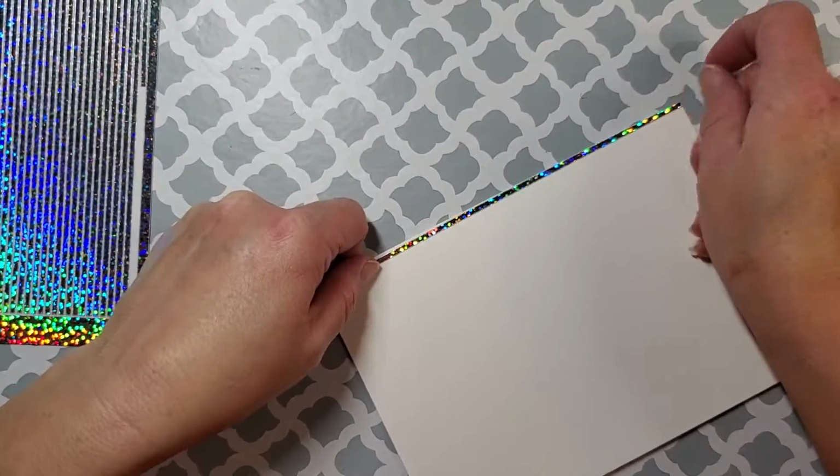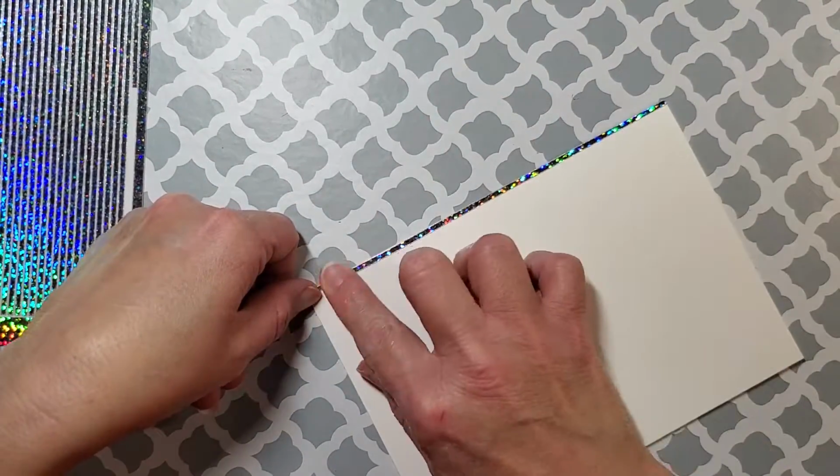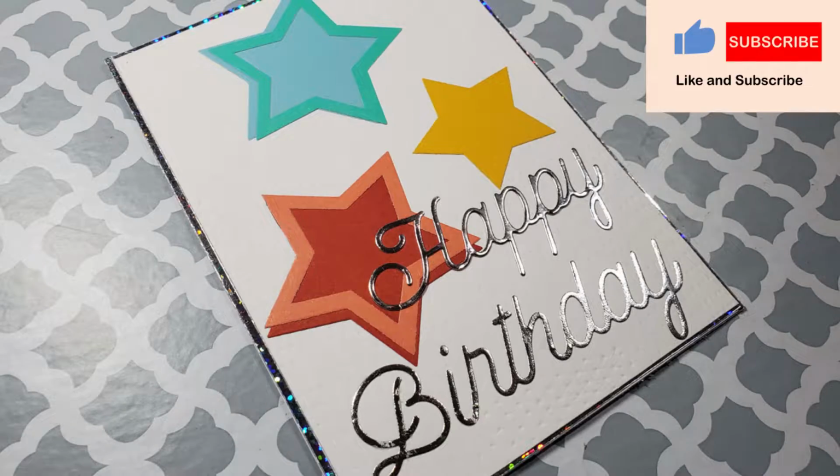I'm not sure. But anyway, I'm using this border sticker. It's from Love from Lizzie, which is in the UK. So if you like this and decide to order it, you'll have to pay extra shipping and stuff. But here's a look at the final card.